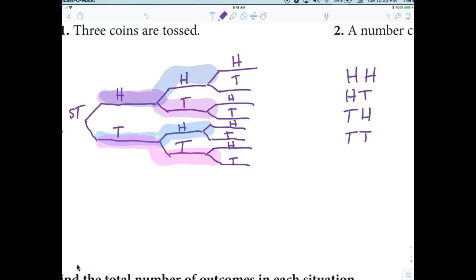Your possibilities for the first flip are what? Heads and tails. Then the second flip off of this, heads, tails. Or what? Heads, tails. Your final flip can either be what? Heads, tails, all the way down. Now, if you want to count here, look. Here's what you're looking at.